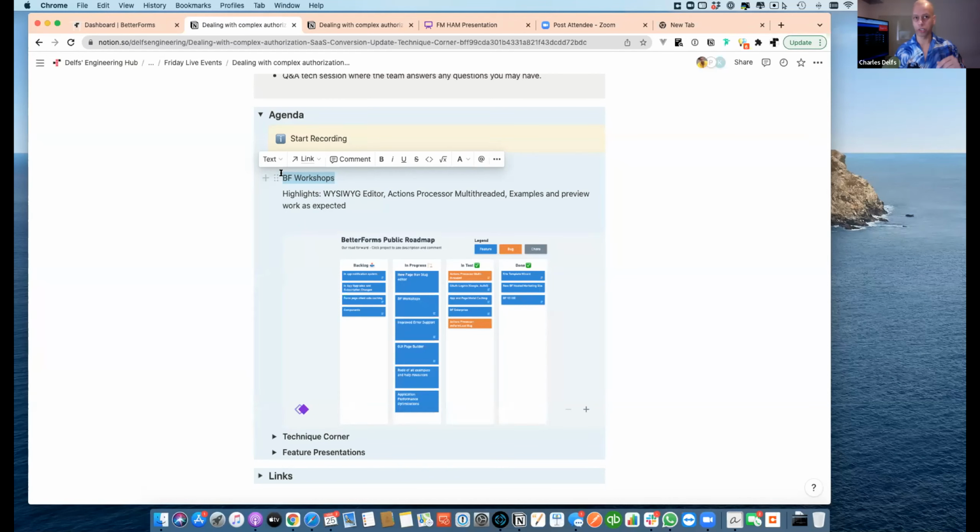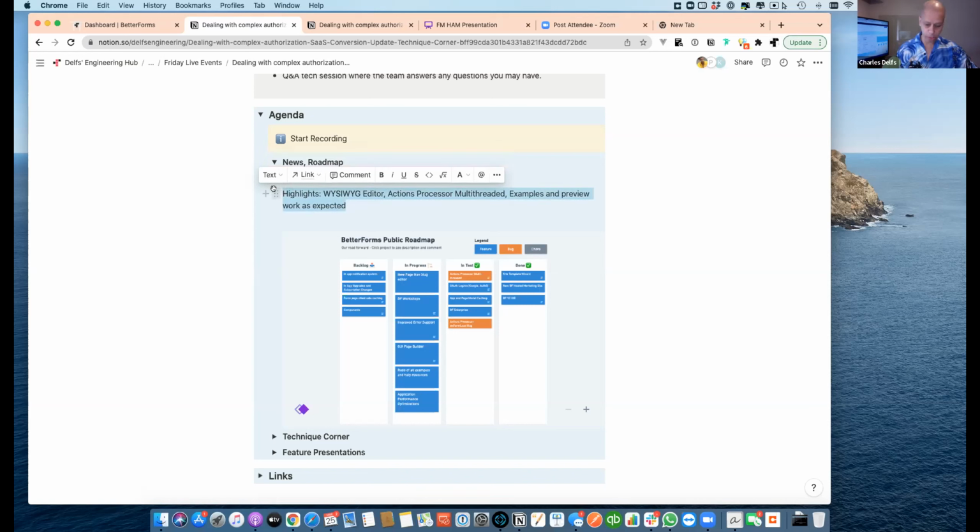Other projects are like a support inbox, where you can have, say, a link in your FileMaker application. You click on that, that opens something up with the context of the user. The user fills out some information, maybe uploads some things, and then that gets sent back into FileMaker, plus they can see a history of that. So those kinds of projects. You do not have to have a subscription for those. Those are going to come with a free 2-page test drive subscription, so we'll be opening that up at the same time. So that's what's new with workshops.